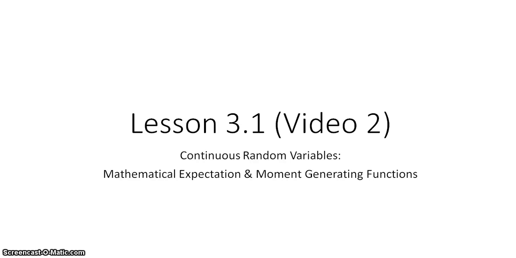Hi, welcome to video 2 for lesson 3.1 on continuous random variables. This video is going to look at mathematical expectation and moment generating functions when we're working with continuous random variables. These are going to be very similar to the ideas that we used with discrete random variables, but we are going to extend them a little bit. Instead of using summations, we are going to need to use integrations. They're a little bit more calculus intensive.